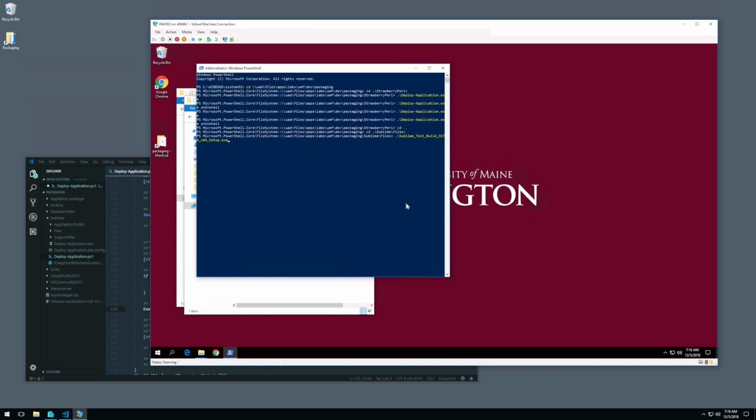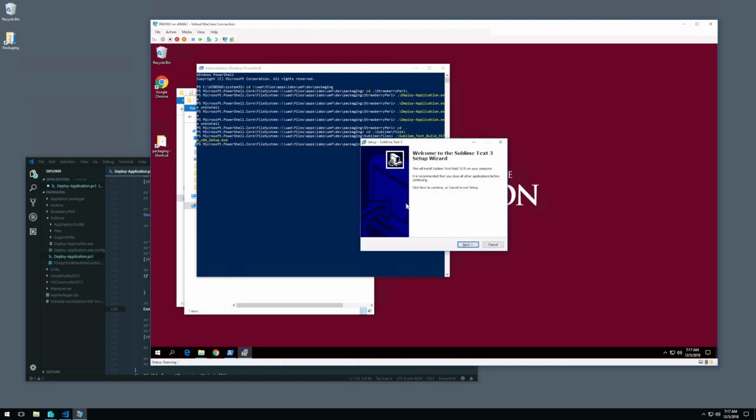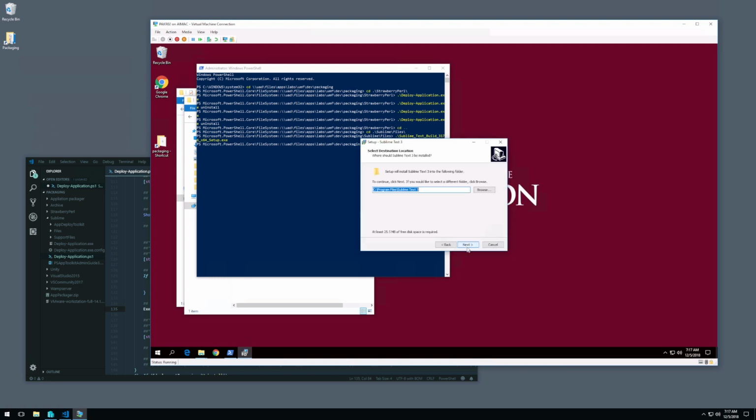I mean, everybody's got their own idea of what this switch should be. Basically, it's called an unattended or silent install switch. To find out what your program wants, one thing you can do is just install it the traditional way, the next, next way.